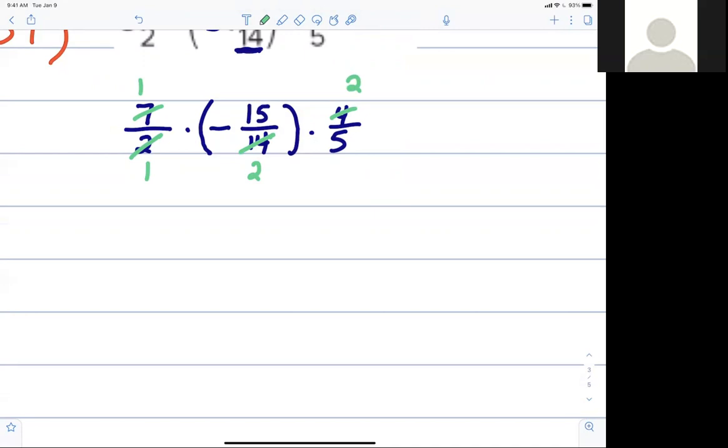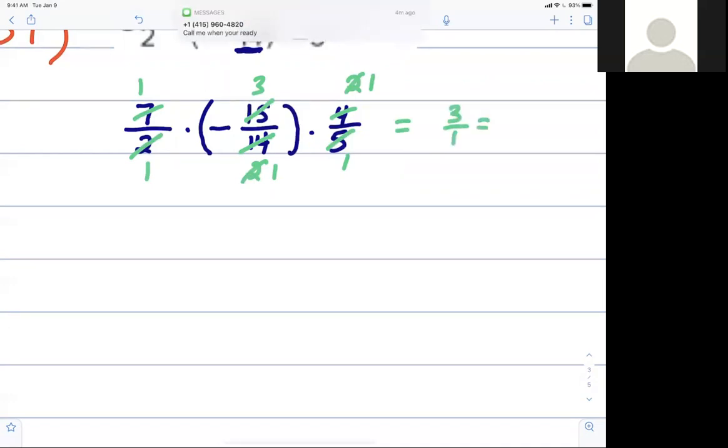And then the 5 goes into 15 3 times, so the 15 becomes 3, and the 5 is 1. And then the 2 can go into the other 2, so it will become 1. Right. And then you get 3 over 1. Are you sure? Well, 3. Are you sure? There you go. Always hidden in here is a negative. All right, that's why I always tell kids, go back and double check before you write your final answer and tell me it's negative.